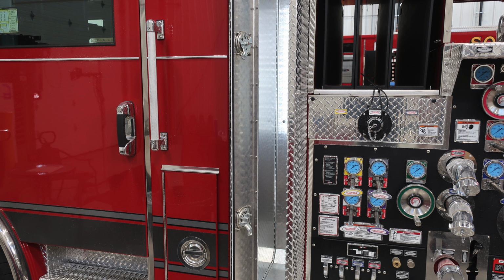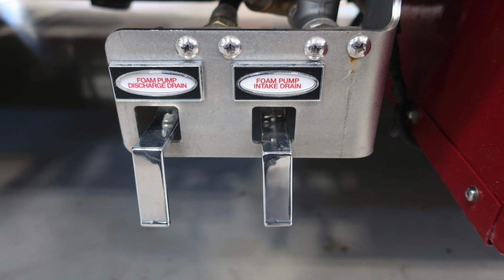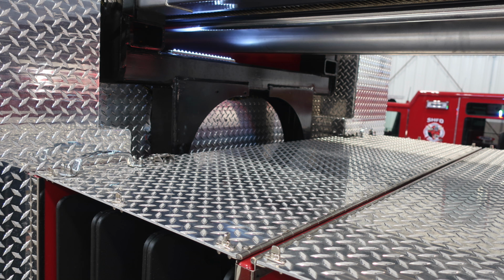This is an image of the backboard compartment in the open position. There is LED lighting inside. Just underneath that location is where you're going to find the foam pump discharge drain and also the foam pump intake drain. Let's move up to the very top.